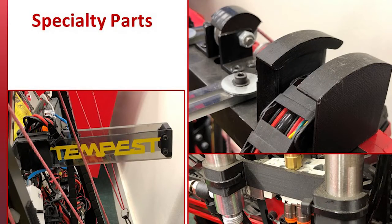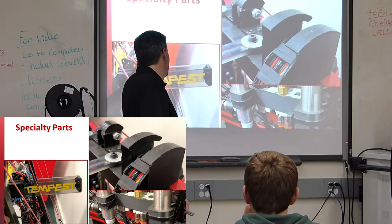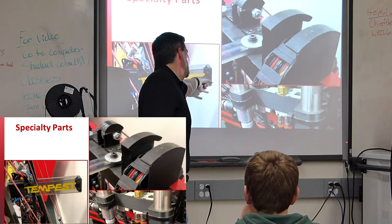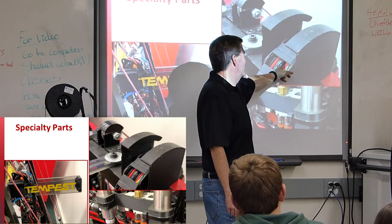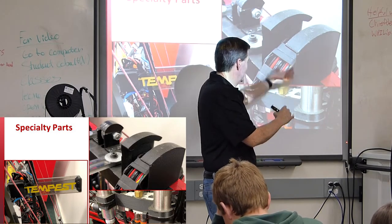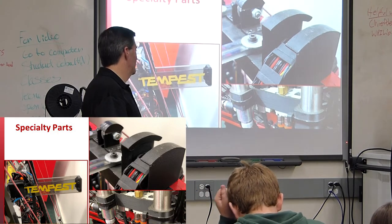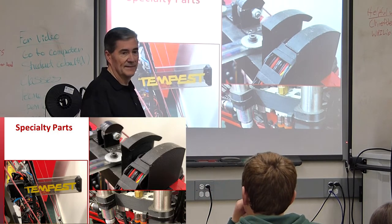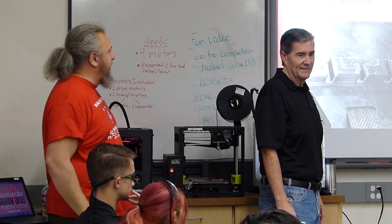And then other specialty parts, we use them all over the place. So here is one of our robots, and we have this piece that would hold the cable chain in place, and we put in these spacer parts for it with rounded corners and stuff. This was where it had the cable chain on the top, so we printed these pieces that fit over the top to keep it down so it wouldn't pop up. A little bracket here for a solenoid. And then FTC parts, we use battery boxes, phone holders, things like that over there.